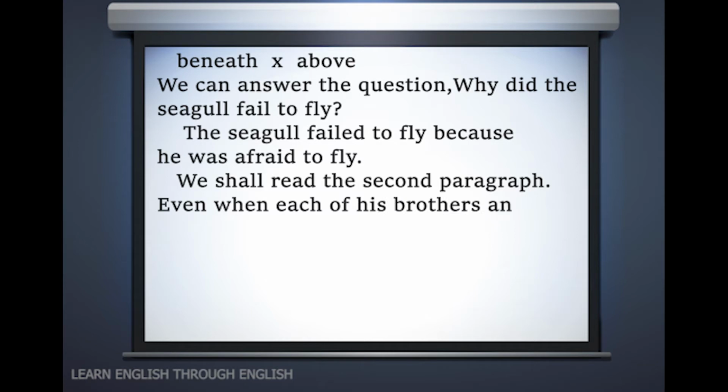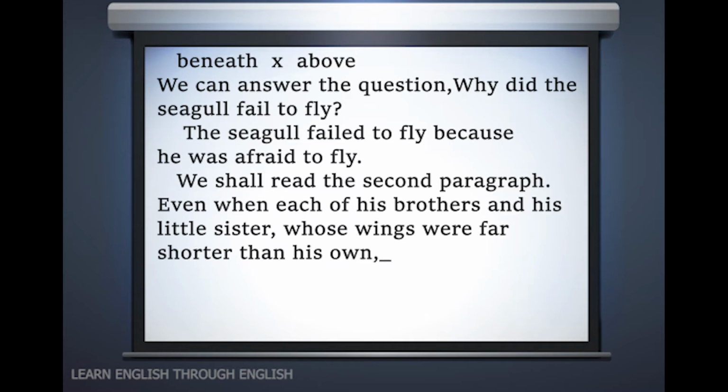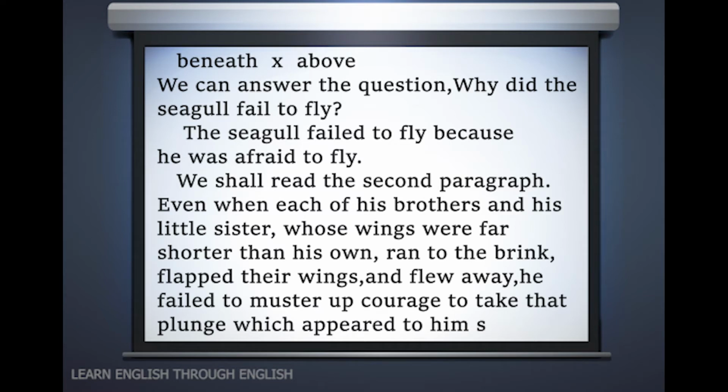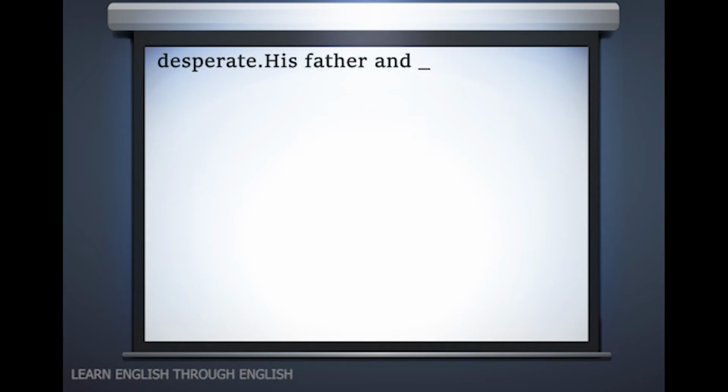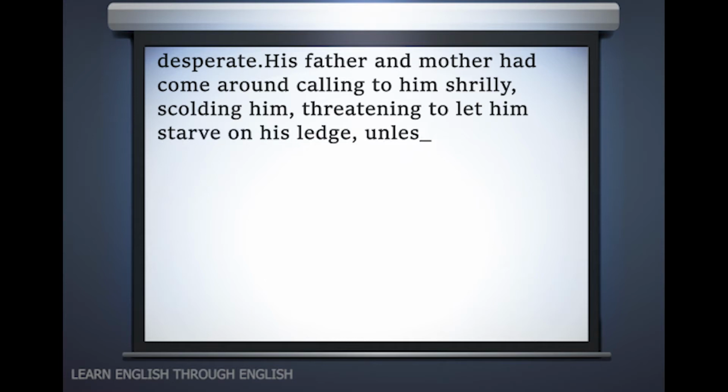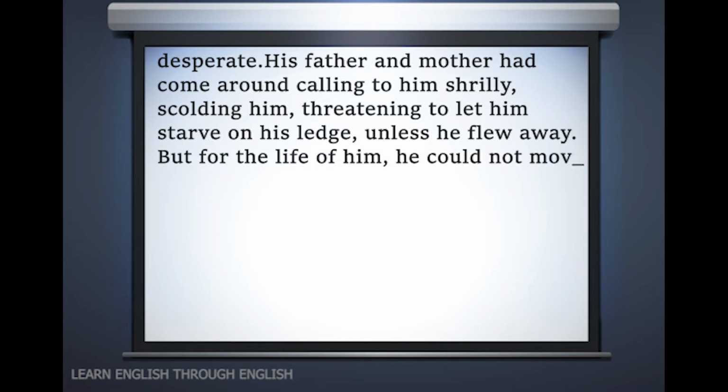Even when each of his brothers and his little sister, whose wings were far shorter than his own, ran to the brink, flapped their wings, and flew away, he failed to muster up courage to take that plunge which appeared to him so desperate. His father and mother had come around, calling to him shrilly, scolding him, threatening to let him starve on his ledge unless he flew away. But for the life of him he could not move.